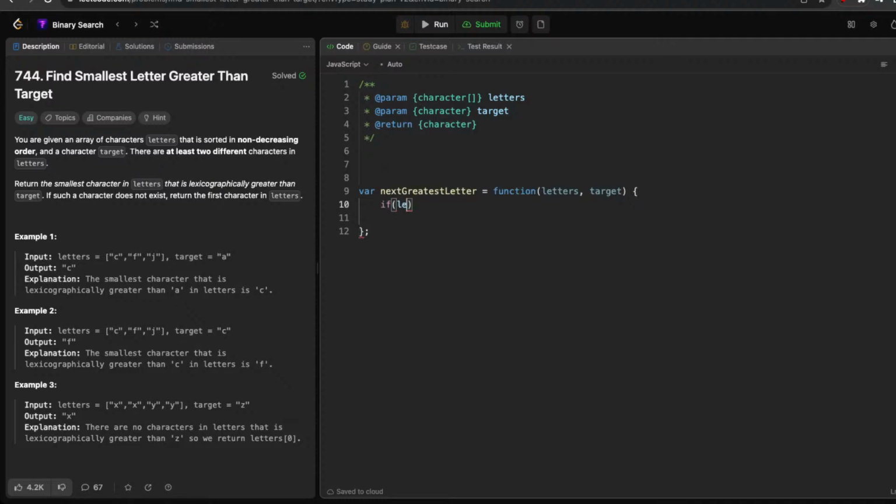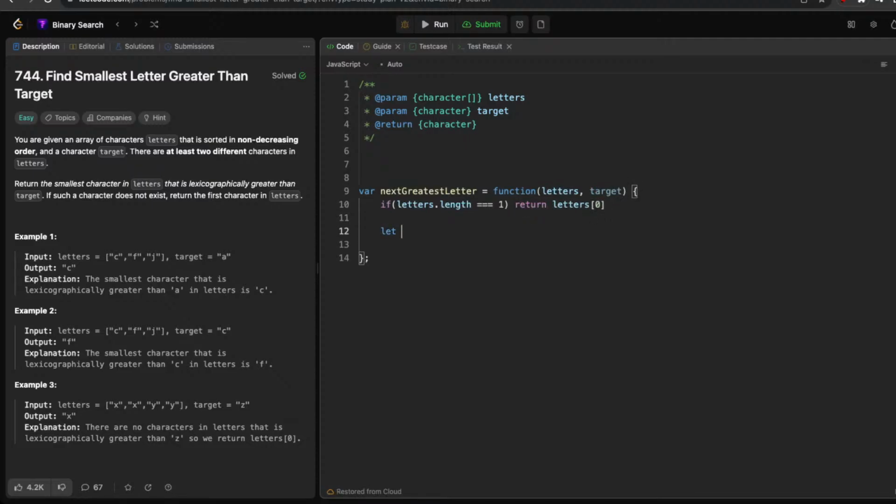I'll say if letters.length equals 1, I should return letters[0]. Okay, the first one.